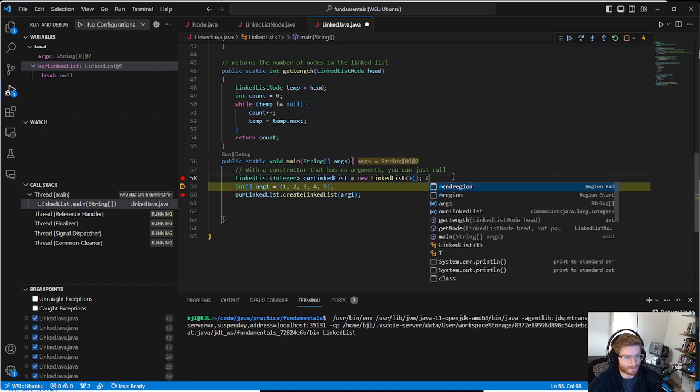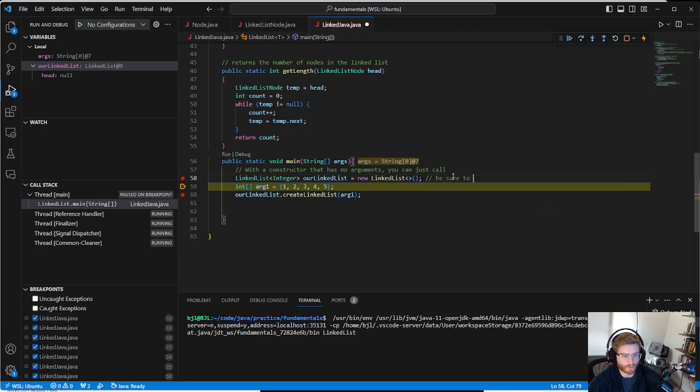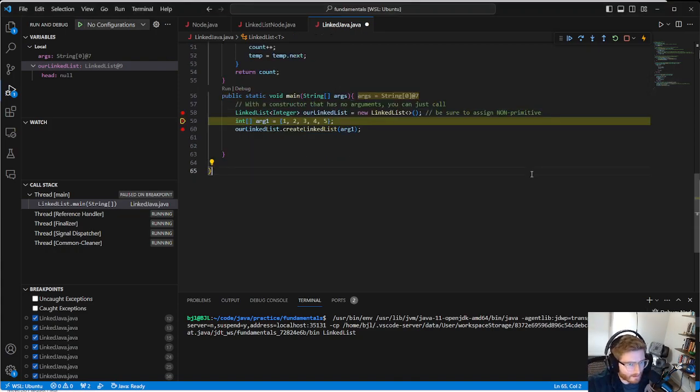Next thing I learned, be sure to assign non-primitive, primitive, how do you spell it? P-R-I-M. Yeah, it's with an I. Okay, primitive. Be sure to assign non-primitive to a generic T type. Okay, so we're going to call it an Integer. Great stuff, great stuff.